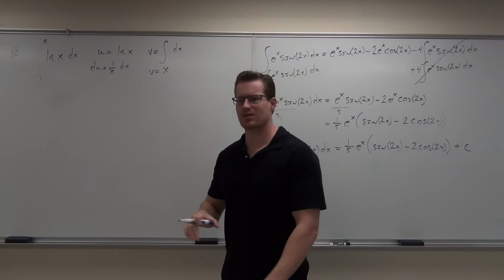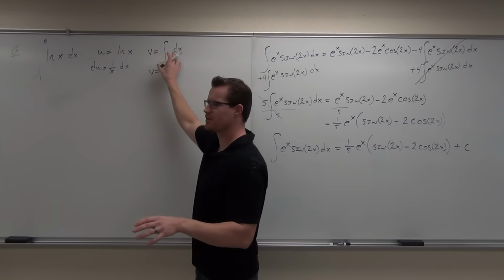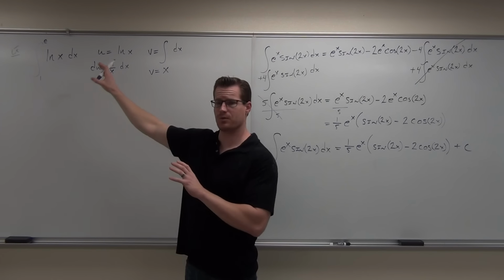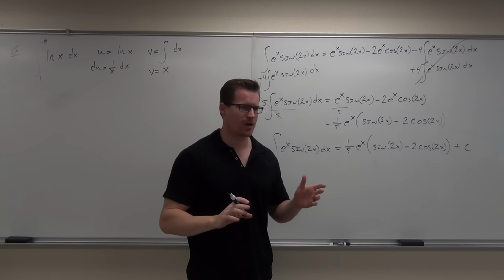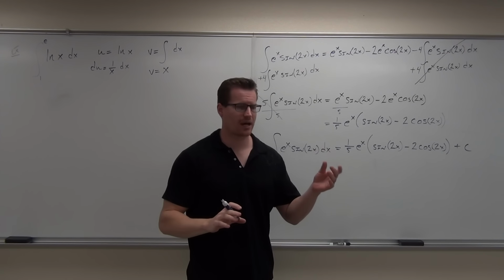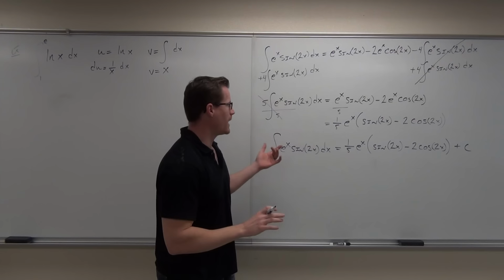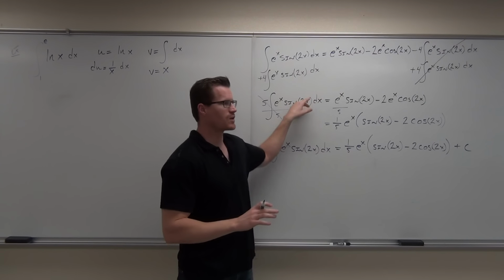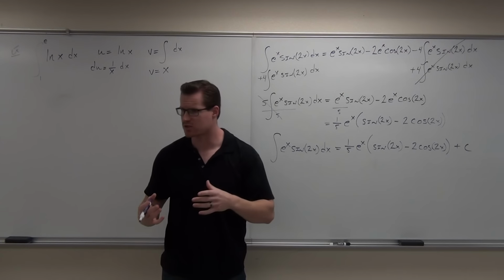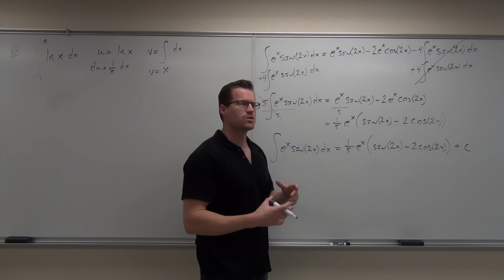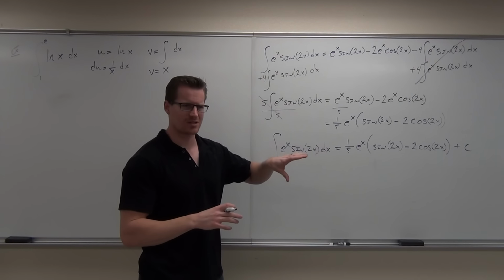Let's start putting this thing together. By the way, you don't start evaluating this right now. You wait till the very end to evaluate from 1 to e, okay? You don't have to change bounds here, because if you think back to integration by parts, you're using u times v, and they're already in terms of x. You don't have to do a substitution here. So don't worry about changing bounds. You just evaluate at the very, very end. Does that make sense to you?